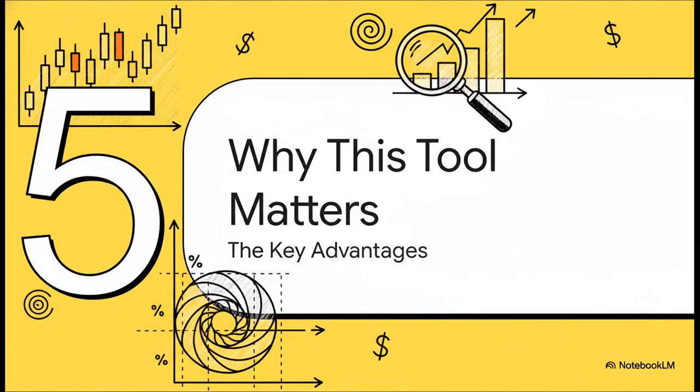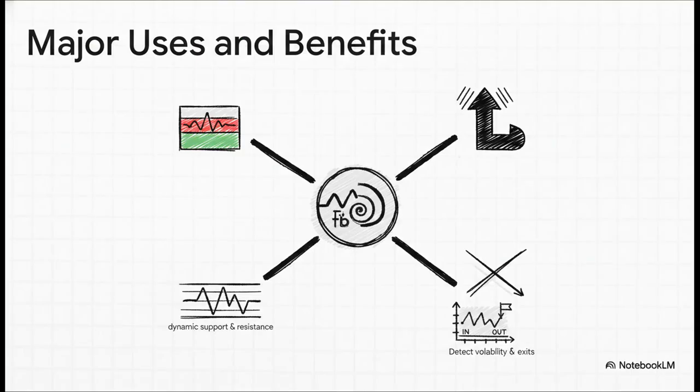So to bring this all home, why should a trader even consider adding this tool to their charts? Let's just do a quick recap of the key advantages that make it so compelling. You know, if there's one word to take away from all this, it's precision. This tool helps you identify those overbought and oversold zones more clearly. It shows you dynamic support and resistance levels that actually move with the market's volatility. It helps you gauge trend strength, and ultimately it helps you plan your entries and exits with a much greater degree of accuracy.